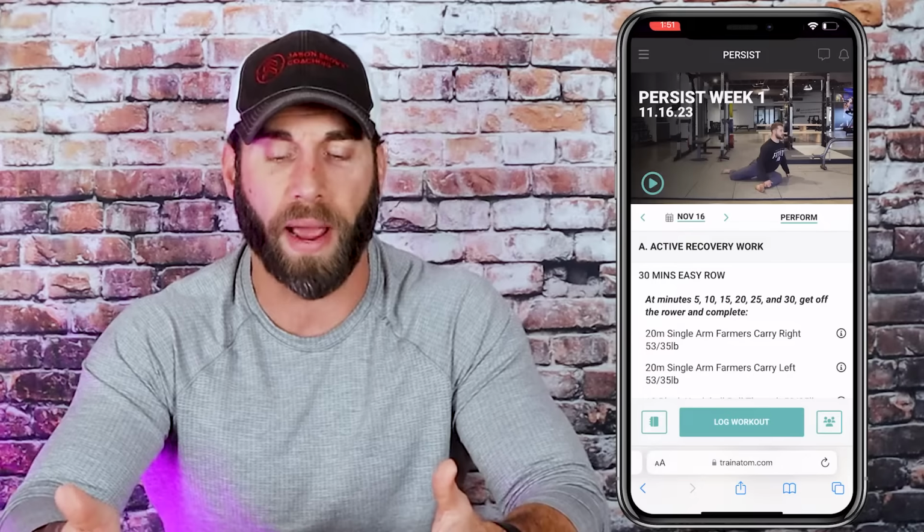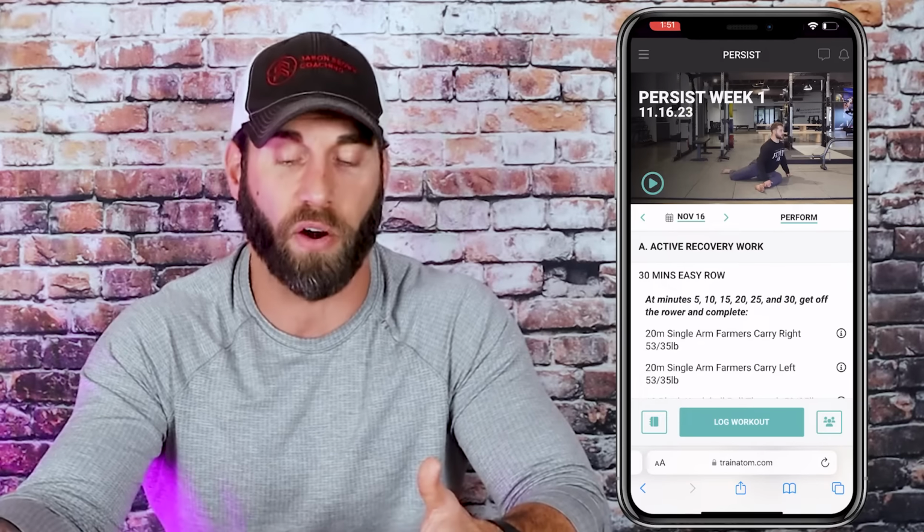But this program overall is a solid program in terms of exercise selection. I love the combination of mixed modality using loaded carries and conditioning pieces. I love the aerobic work that's in there. My nitpick would be exercise order. You could probably benefit from at least one more of those aerobic sessions, one or more of those longer 30, 40, even 60-minute aerobic sessions.